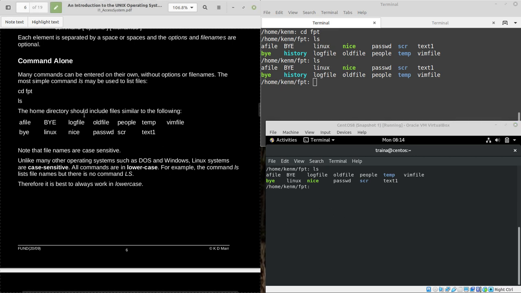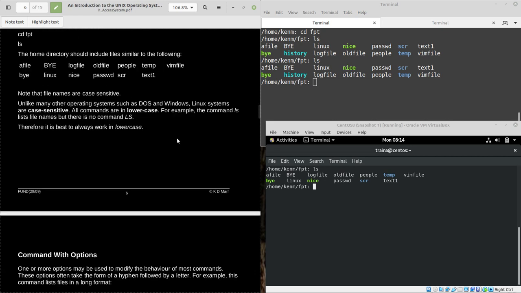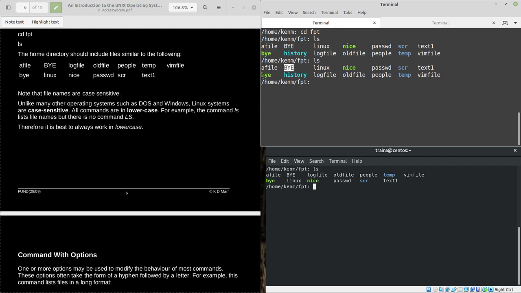The home directory, it says, should include files similar to the following. So you've got a set of files, the same on both machines. Different colours I'll explain in a minute. Note that file names are case sensitive, so "by" there and "By" are different files. Same name spelt differently. So unlike many operating systems, just to reinforce the point, Linux systems are case sensitive.